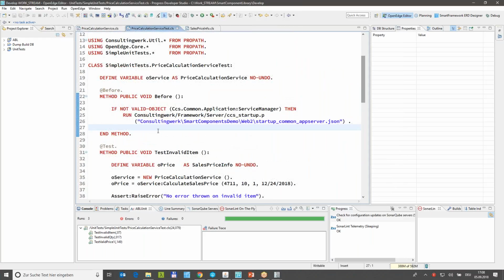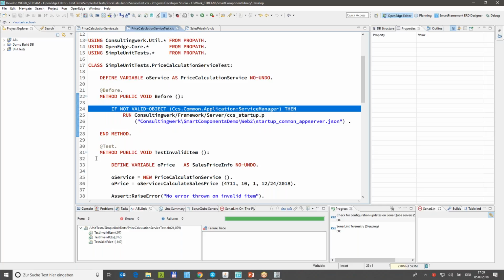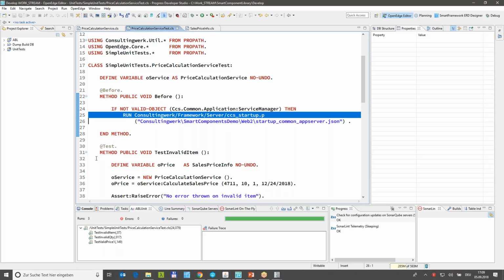However, what I'm doing is I'm using the before test method, so the method that is executed just before all of the test methods in that class, to verify if in this session that I'm using for the unit tests, the service manager component, which I'm using to get access to the business entities through configuration, has already been started. And if not, then I'm invoking the startup procedure for the framework. So that's the thing which now takes a couple of seconds extra. And of course, we could create a more lightweight session configuration that would be a little bit faster. This is now actually the full-blown application startup that I'm doing here. The only thing which I'm not doing is authentication.